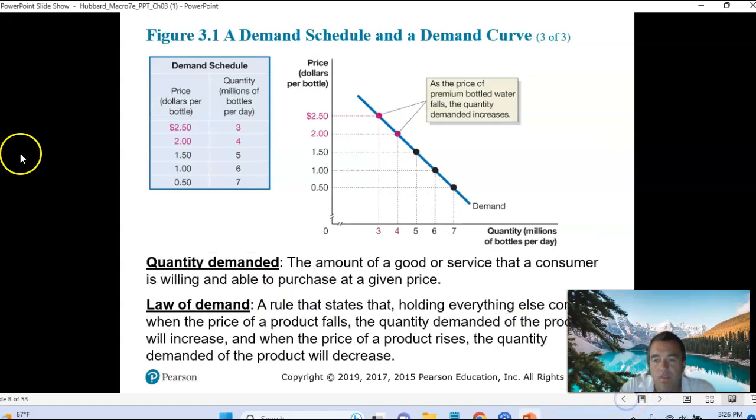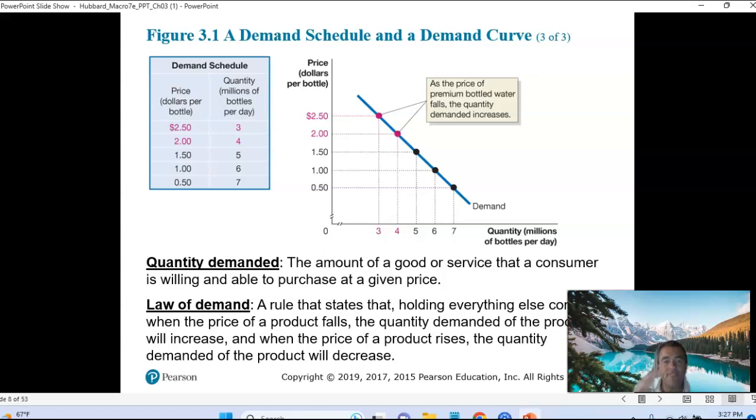We look at this, and one of the terms that you'll see is quantity demanded. And it'll come back later on in the chapter, and it's looking at the amount of a good or service that a consumer is willing and able to purchase. It's going to be a little bit different than a change in demand. A change in demand is when the physical curve shifts to the right or to the left. A change in quantity demanded is related to one thing, price.